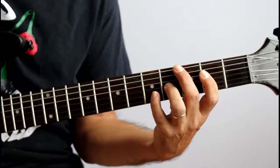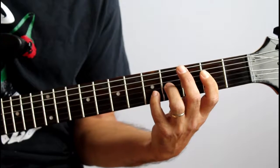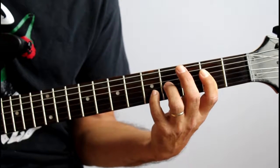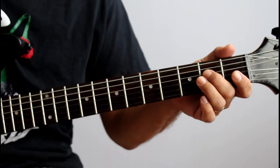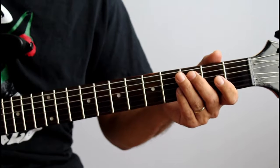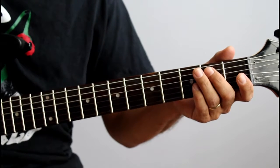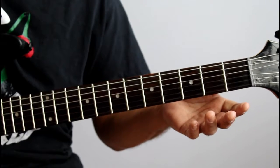Okay, so this rhythm part during the verse has an E major sus2, like I said, and then it has a step down, a walk down of notes from E to D, C, and B, and then back to E again. So those are the only notes that really change.